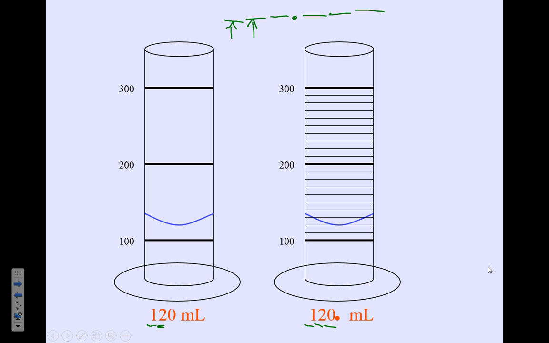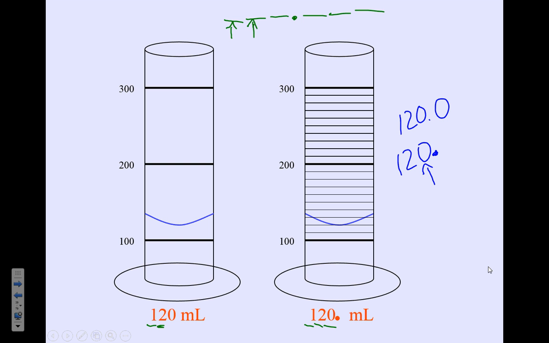But I could actually stick a decimal there. Now it's still 120, and if I understood sig fig rules and measurements in chemistry, and we're going to get into this more tomorrow, one of the things we're going to say is a 0 at the end of the number only counts if there's a decimal. Well, there's a decimal shown in this number. And now notice it's not 120.0. I didn't write it that way. I just put 120 decimal point. And what that is telling somebody is that 0 was a valid part of my measurement. And since it was my last significant digit, that must be where my uncertainty is.